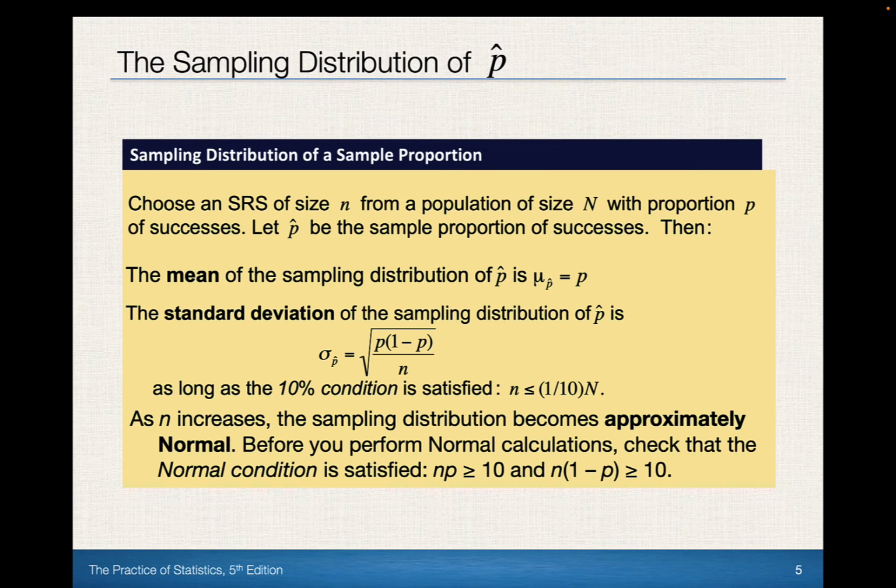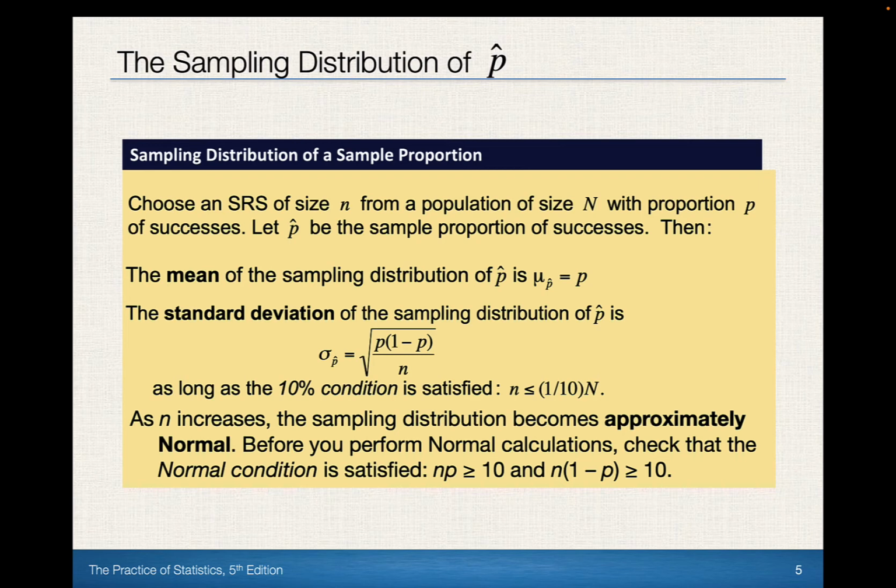Finally, and perhaps the most importantly, now we have to justify the use of the normal distribution. So we've satisfied the fact that it's going to be an unbiased estimator with random selection. We've satisfied the fact that it's going to have a standard deviation as listed because we are sampling without replacement, but we are satisfying the independent nature of these samples.